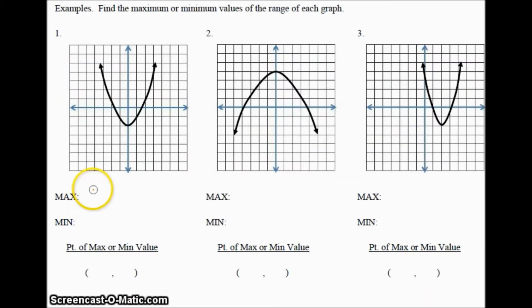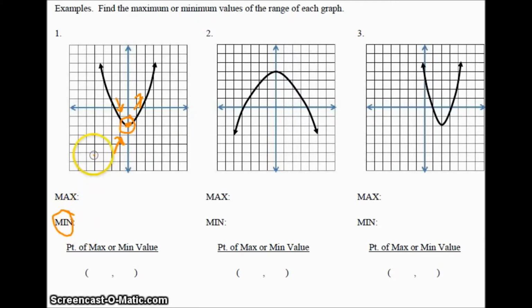Now for some examples. If you're looking here, again, this is our parabola shape, our U-shaped figure. Again, it does extend off in the positive direction towards positive infinity, so it does go on forever. It doesn't have a highest value, but if you look down here, we're changing direction at this bottommost point, this lowest point. So what is the least point that we reach? Is it a maximum or is it a minimum? Remember, if we change from a negative slope to a positive slope, we're looking at a minimum. So we will be focusing on just a minimum in this case.